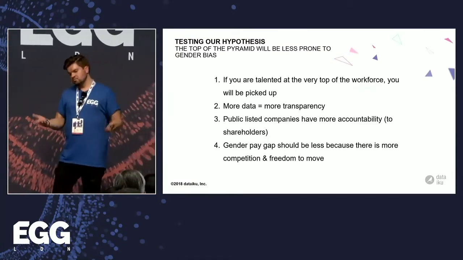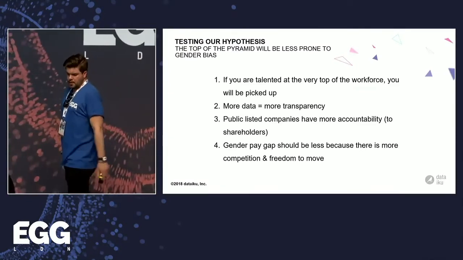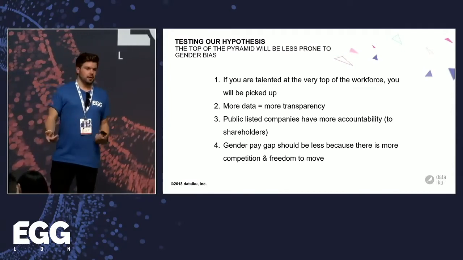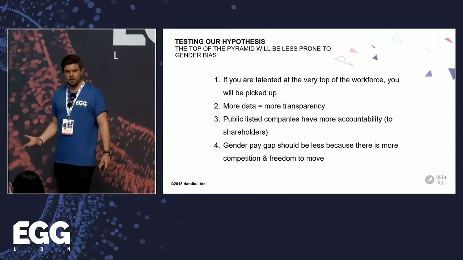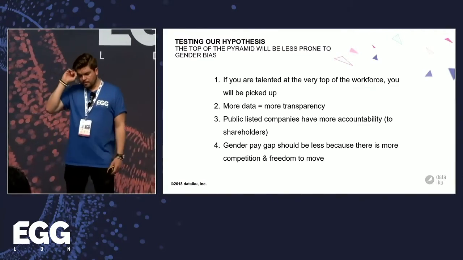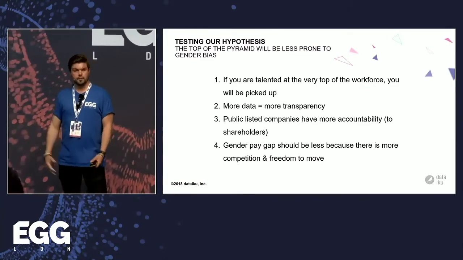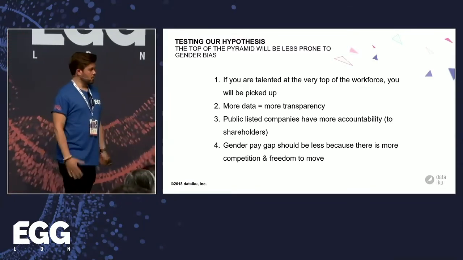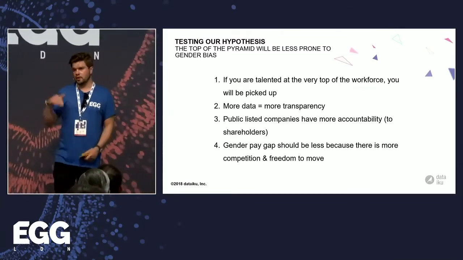And then we were hoping that publicly listed companies would have more accountability. They have shareholders, they have people they're accountable to, so we were hoping that we would see less bias. And yeah, more competition, more freedom to move. If you're a high-flying exec and you want to leave and go somewhere else, you can probably do that. There's more job mobility up there, presumably. That's our hypothesis. So let's see where we got to.